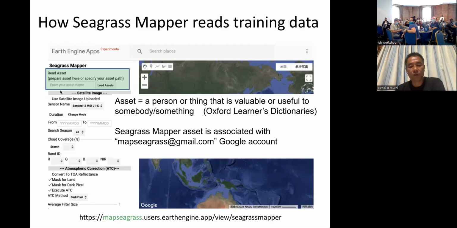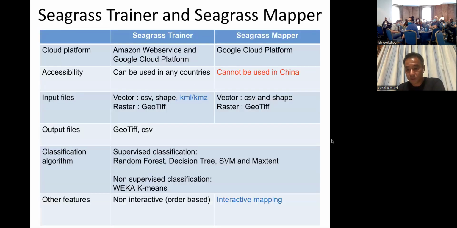So if you're an advanced user of Google Earth Engine and you have asset information associated with your personal Google account, you can also read your personal asset information by giving the directory path. But in this exercise, we will be uploading the sample dataset to this Google Earth Engine account using Seagrass Trainer. This is one important thing to know. Okay.